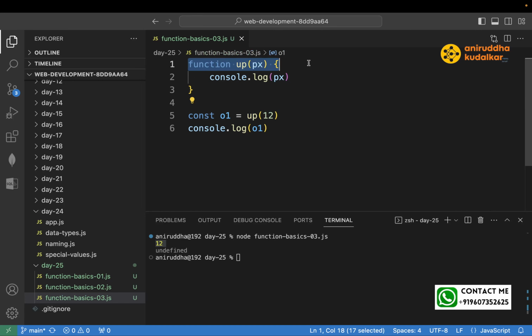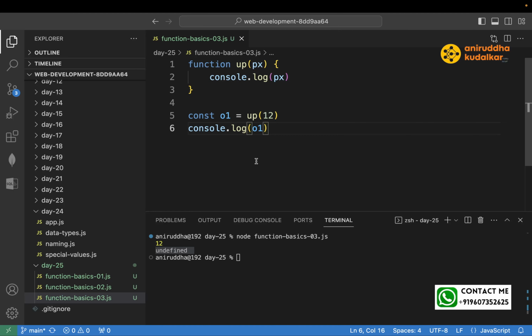This line gets executed and it prints 12. But you are assigning up to o1, and up is not returning anything. So you are trying to assign undefined to o1. And that's why the second o1 would be undefined. You getting this or not?